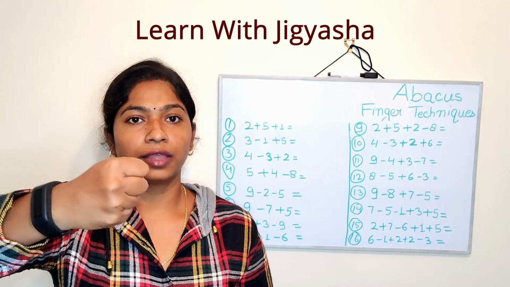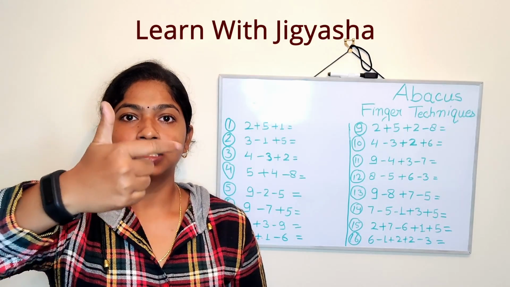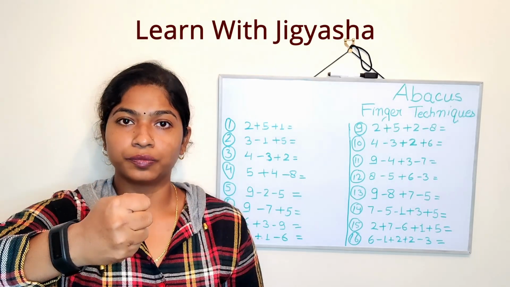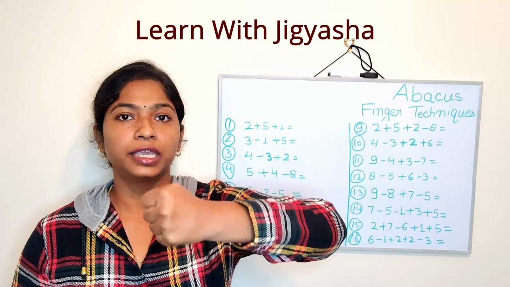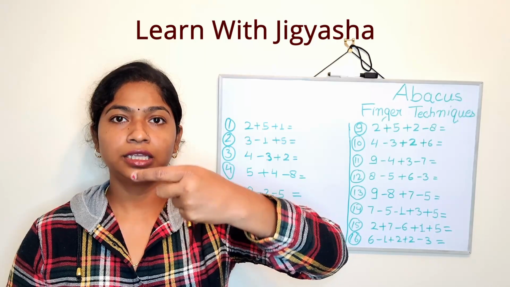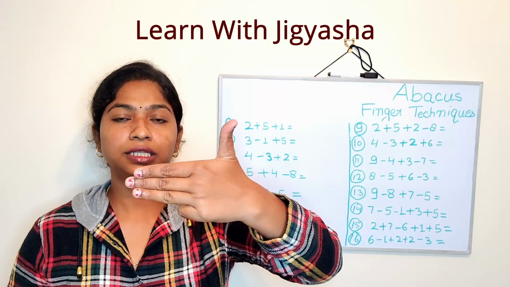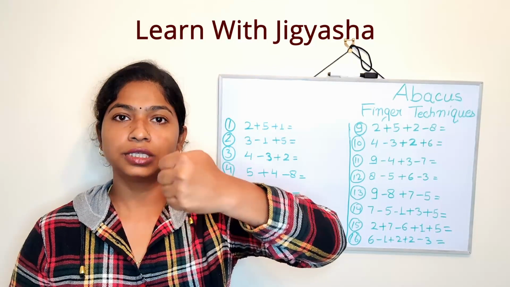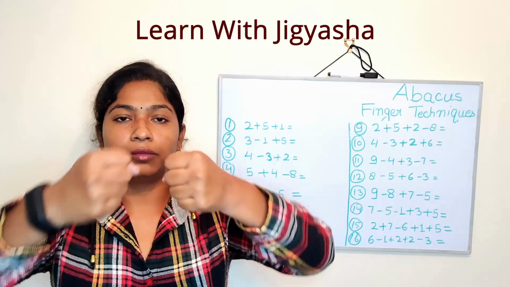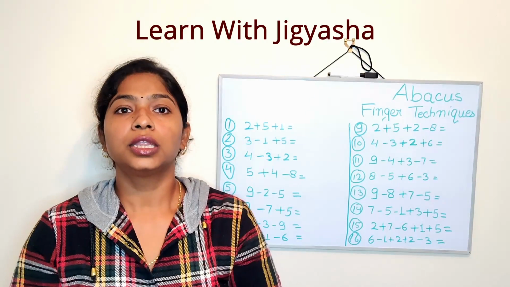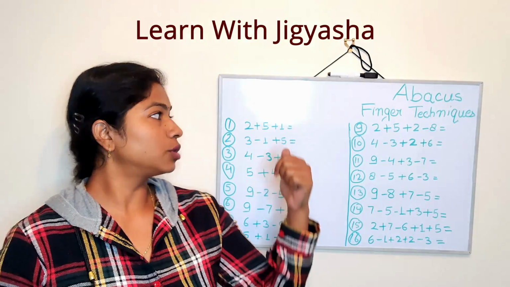So, this is my right hand and here I will take unit digits, that is 1, 2, 3, 4, 5, 6, 7, 8, 9, and 0. Okay? So this is the right hand. These are unit digits. Now, this is the left hand. Here I will take double digits, like 10, 20, 30, 40, 50, 60, 70, 80, 90, 0. Okay? If we make a fist from the left hand or from the right hand, this is 0, and if we make a fist from both hands, it is also 0. Okay, now we are going to use these concepts, this representation of numbers, while solving these problems.